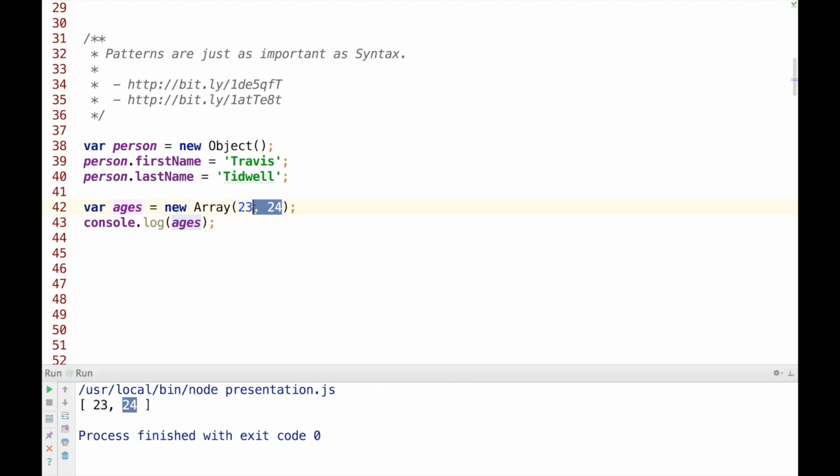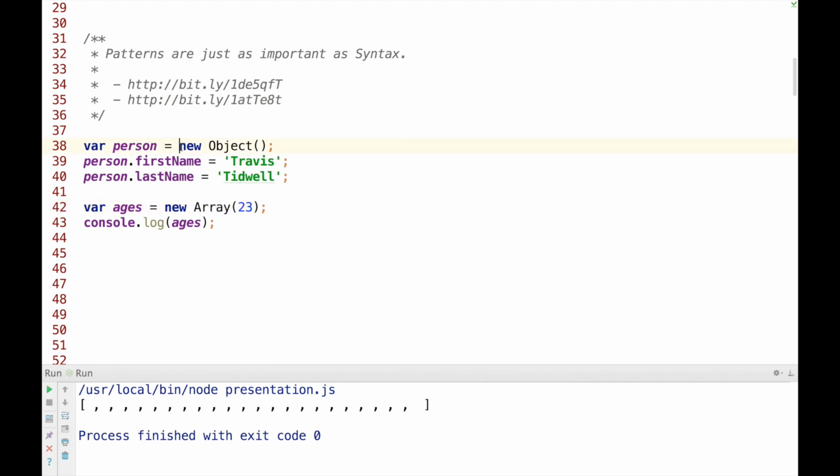But what happens if I just remove one number here? And so essentially saying, okay, now I want to create an ages array that has just 23 in it. If I were to debug that, instead of getting what I expect, I get an array with 23 empty entries, which is something that is very difficult to understand for a developer and actually presents what's called an anti-pattern. And so using arrays in this way, or even creating arrays in this way, is not considered best practice.